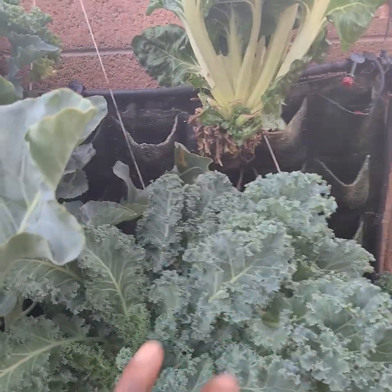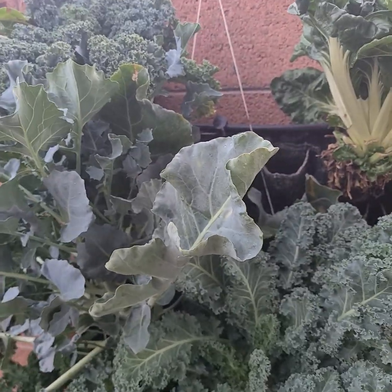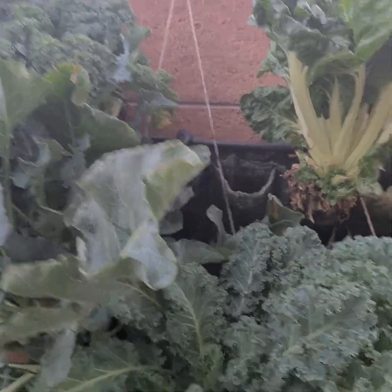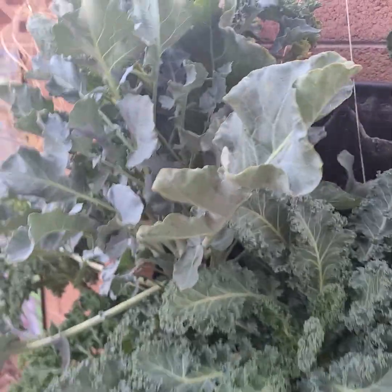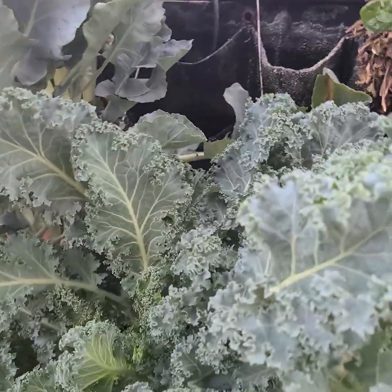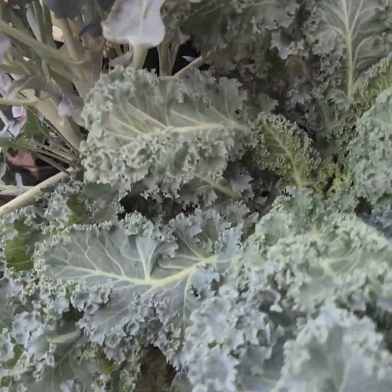Another reason why — and I know this is an extended video, but this is a one-take, a whole bunch of clips put together — the broader the canopy is for the plants, the more they're going to protect the roots, because that's the first thing these plants want to do. These leaves want to grow out to protect the roots. So they are, in essence, working with a thought process all together as a team to keep those roots cool.